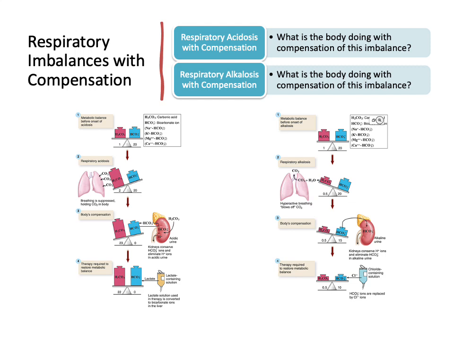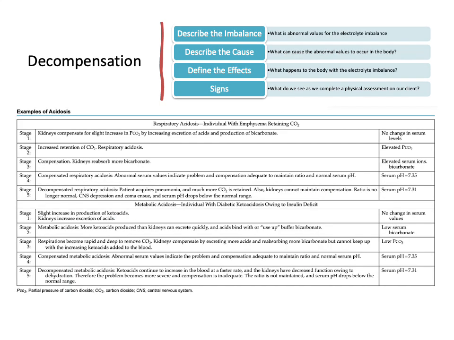If it's respiratory alkalosis, this means that we're blowing off too much CO2 or we're hyperventilating. So the kidneys are going to try and conserve the hydrogen ions and eliminate or excrete more bicarbonate ions. We normally treat with the chloride solution when it comes to this. So both of these charts are really good. Even on the last two slides, I would familiarize myself with this because it just further sells what is happening with compensation.